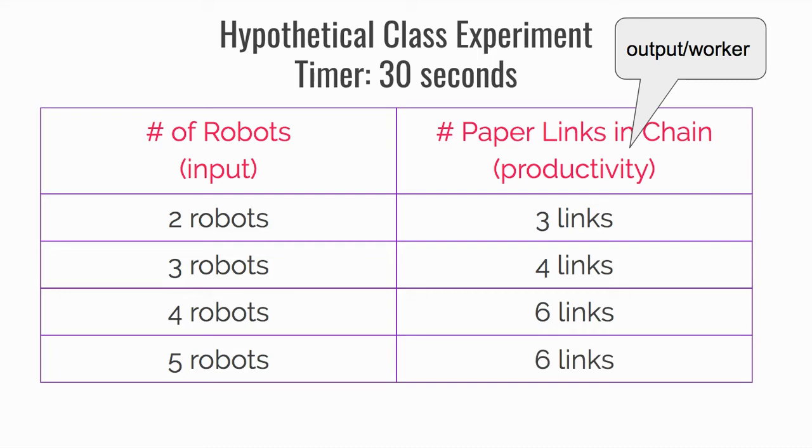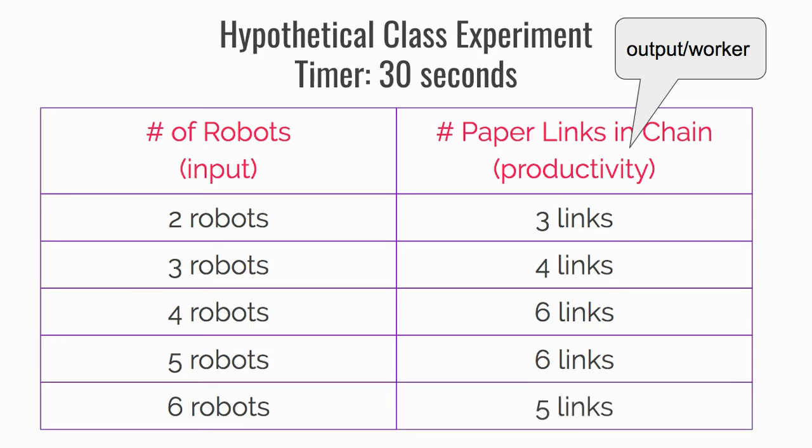You know what? Just for kicks, let's add another robot. I need a volunteer. Thanks for volunteering, Andrew Fan. It's time you put that DECA experience to good use. You guys have 30 seconds. Go. Oh no. It looks like the 6th robot actually caused your productivity to go down to only 5 links because there's no space on the factory floor. Andrew actually got in the way of production.